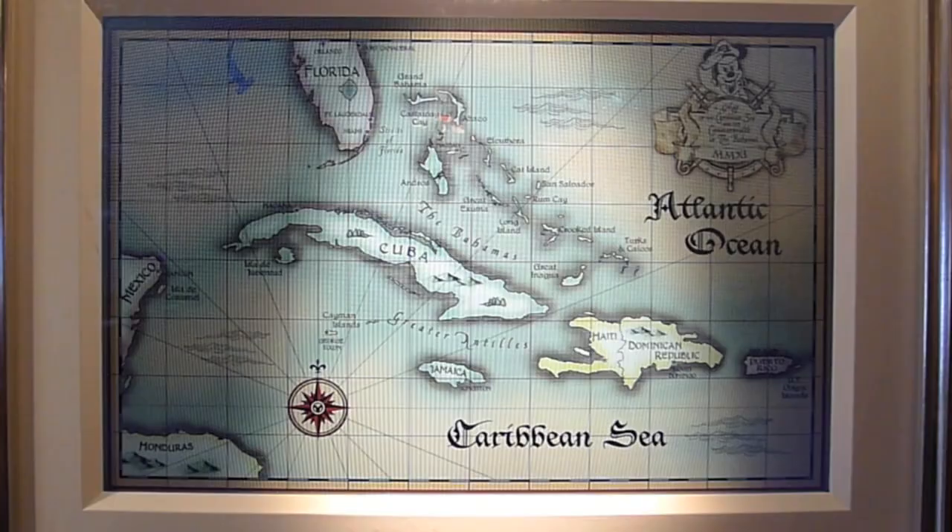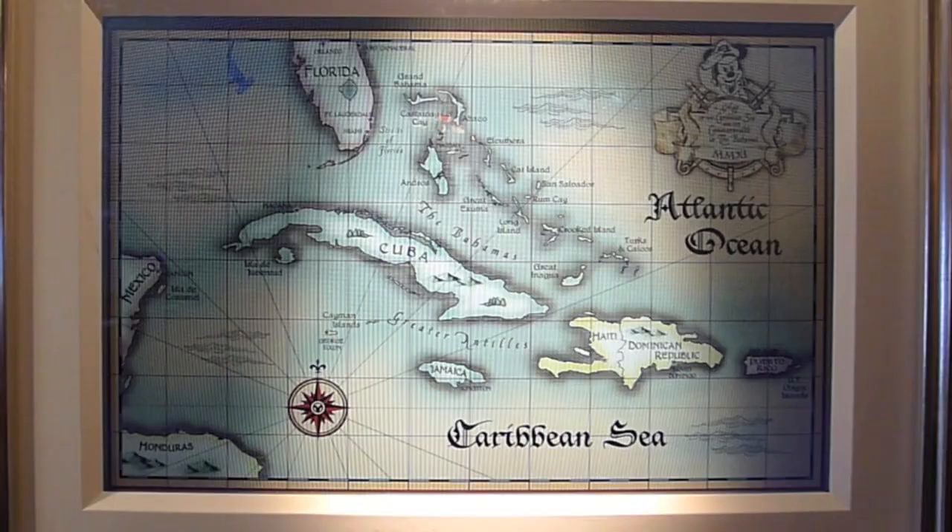I don't want to know how you did it — we're just happy that you did. The technology is out there to do anything. You just have to find the right people and put together the right parts. As innovators at Walt Disney Imagineering, we have a great R&D department that researches and develops so many special projects. Enchanted Art is just one of those on the ship that's the first of its kind. We also have a magic play floor in the kids' spaces — same concept, never been done by anybody before. It's actually something we're getting patented right now because it's the first in the company.